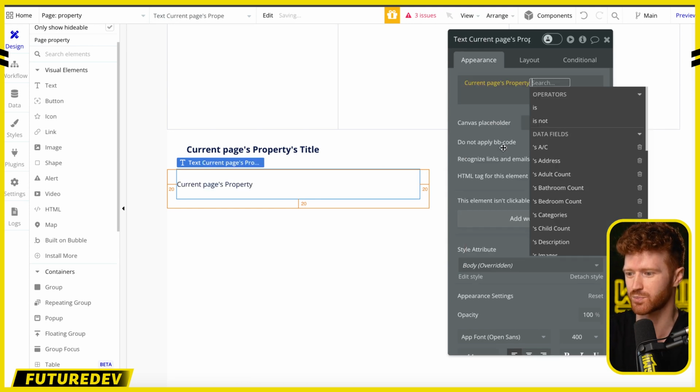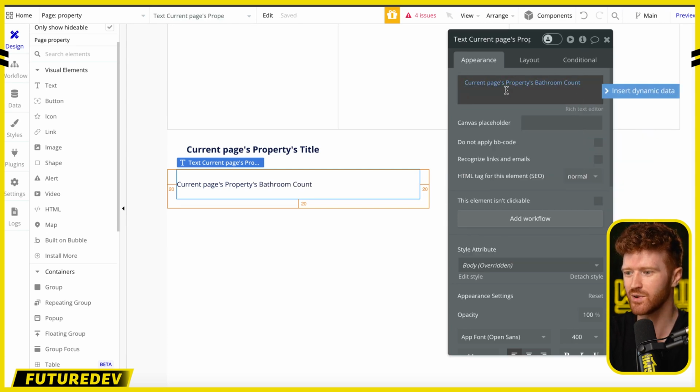So we'll get the current page's property. And then we can simply select bathroom count. So we'll select bathroom count, and then we can type. So for example, we have bathroom count right here. Then let's type in, because that's going to give a number. Remember that. Current page properties bathroom count will be a number. So we'll say baths, and then we'll add our bedroom. So let me come and give this a space in between. And then let's say we have a line that separates them.